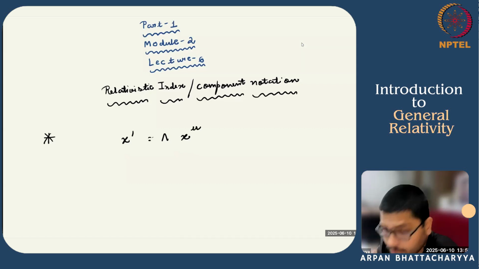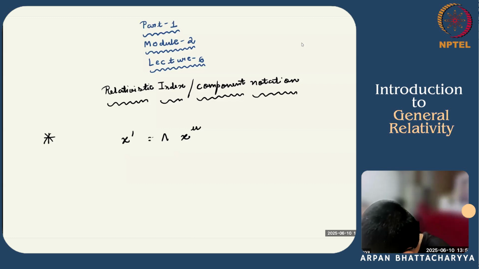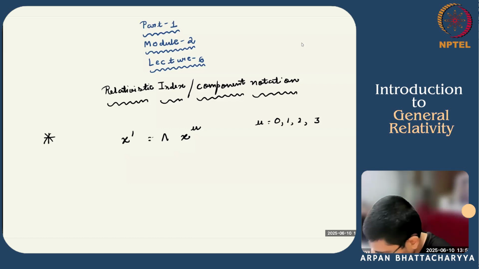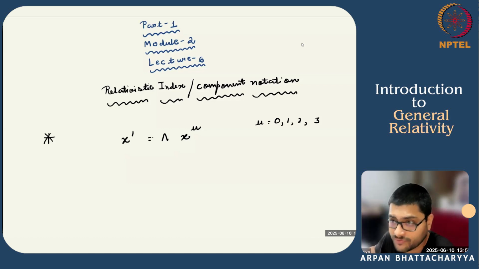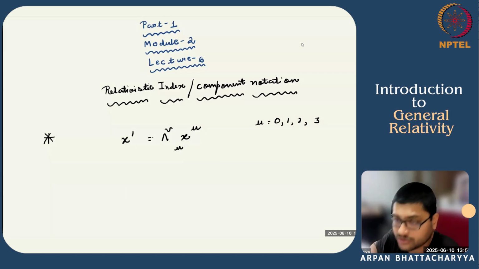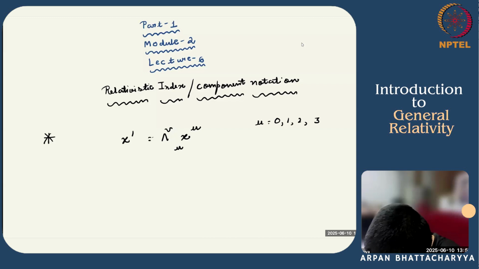So we can denote the coordinate 4-vector by x^mu. So mu takes values 0, 1, 2, 3. And naturally, this is the column vector, and so mu denotes each of its rows. Then the column of lambda will be multiplied with this row, denoted by mu. Then there is a row which is denoted by nu of lambda. Hence, the index on x prime mu will be nu.